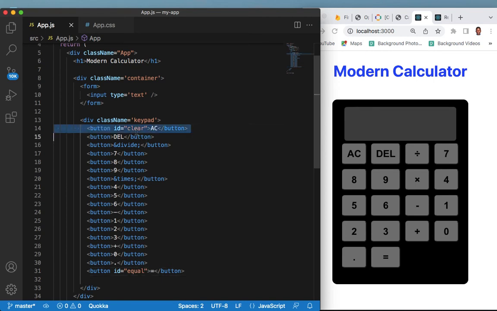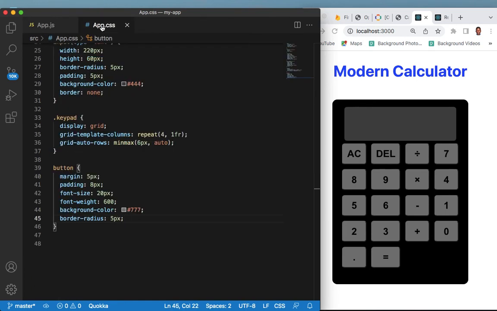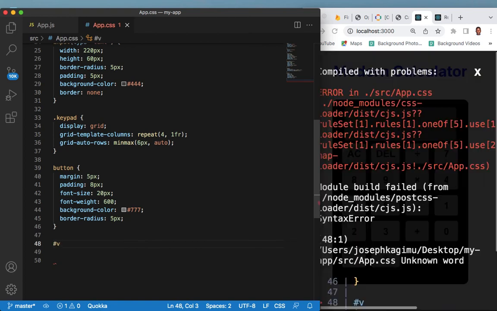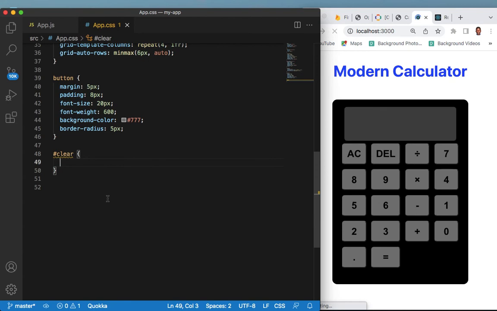So for this ID clear, let's say hash clear, this clear button.